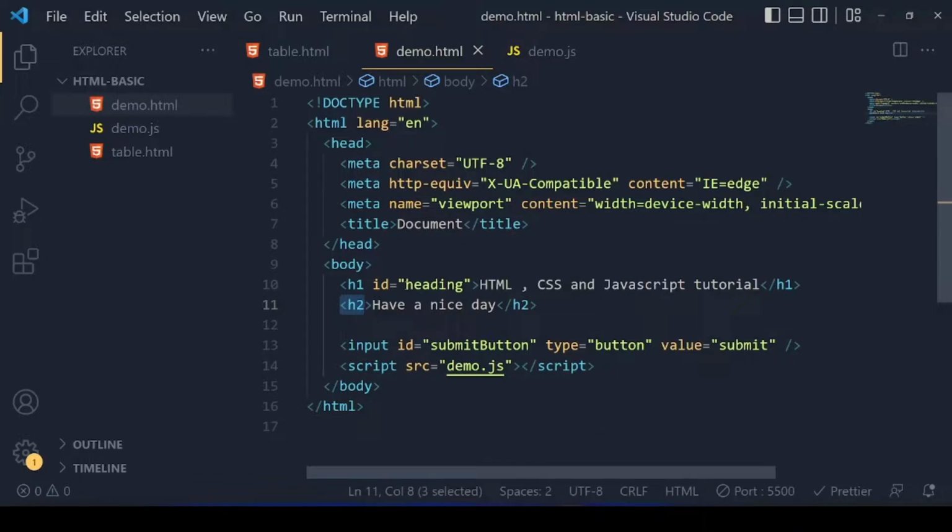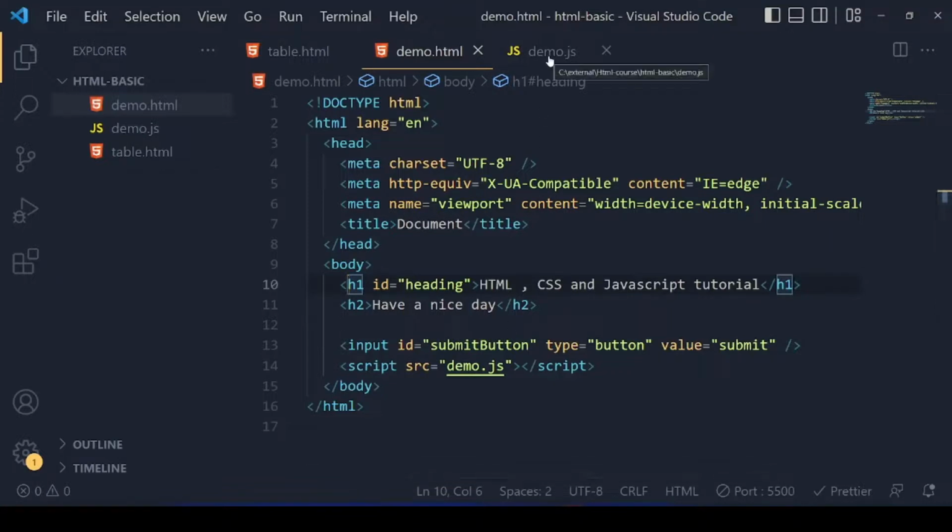Okay, this is the same as what I have explained. This is the demo.html. This is the body, and the body has a heading 1, subheading, heading 2, and an input button, and we have created an event for this submit button in the JavaScript.